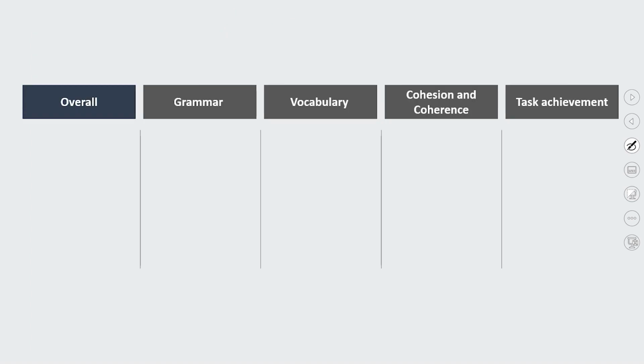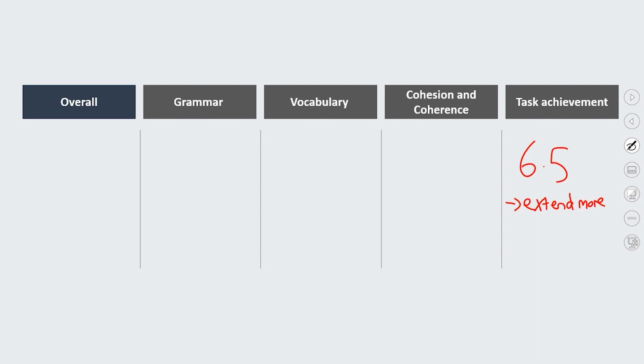So if we're coming to mark it, I think task achievement was pretty good. I would give a 6.5 for that. But I think if they were going to improve, I would want them to extend more. So especially in the second paragraph, I thought they could give a little bit more detail about what they saw.